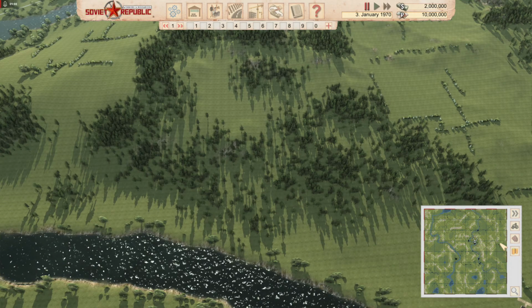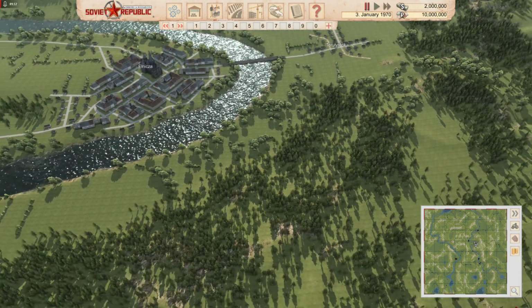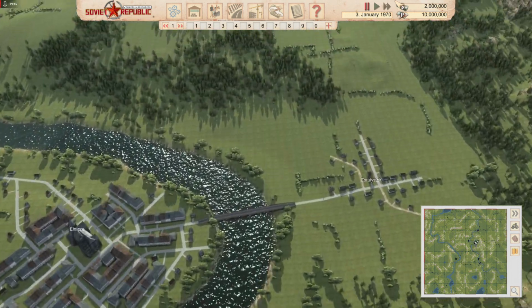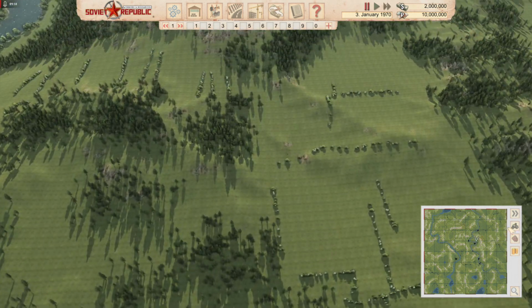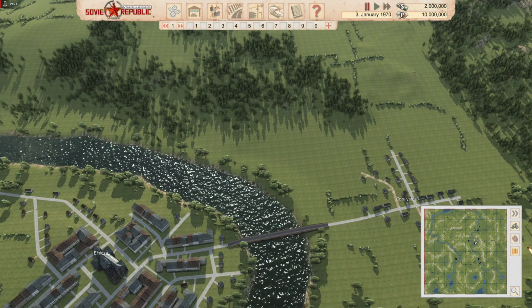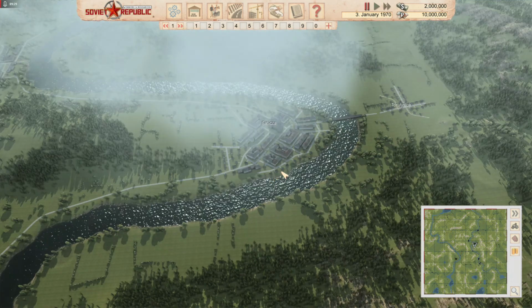Let's see, up here maybe. We have coal nearby. Not much, but we do. Here in the mountains. And we also have iron up there, which is pretty decent. Not a bad location to build. But the thing is that oil isn't really near these places. But not a bad location.